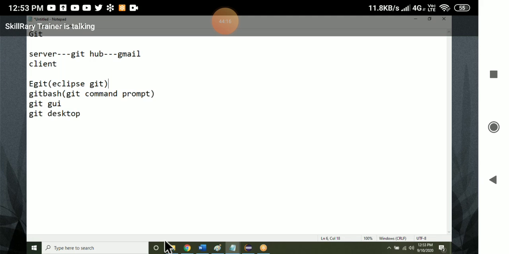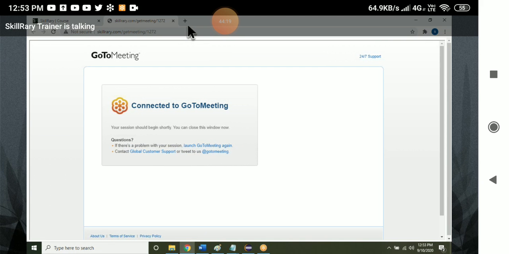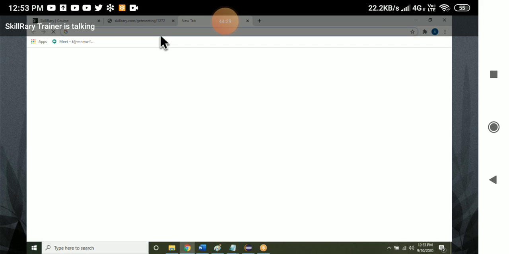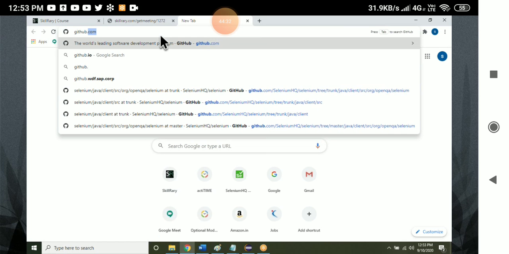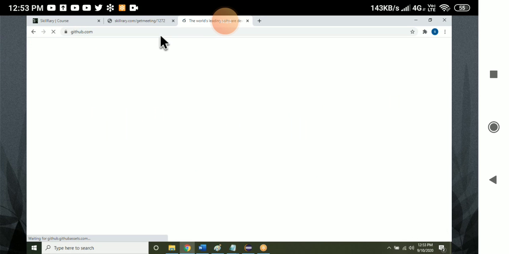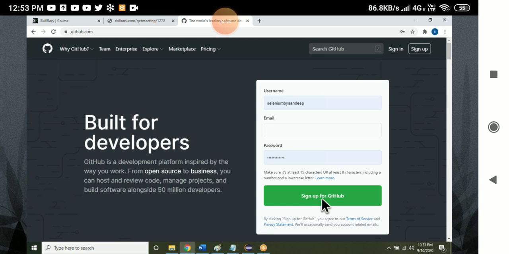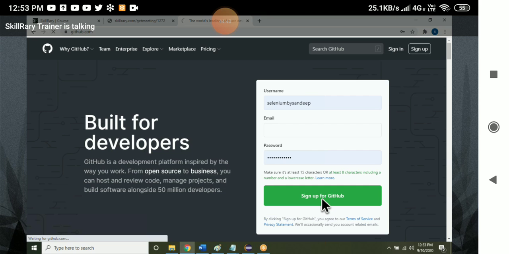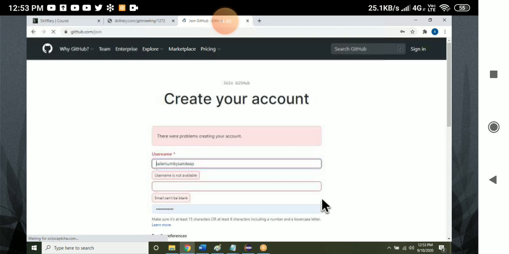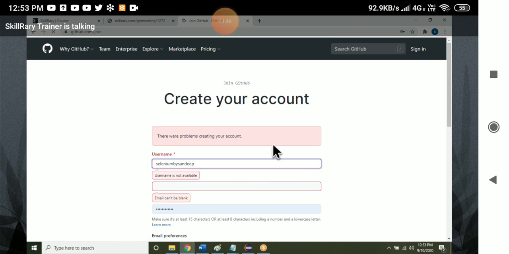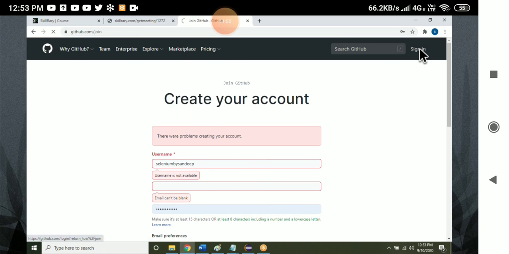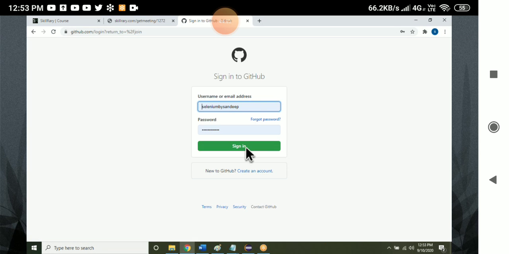After that, log into GitHub. It will give you a username and password; by using that, you have to log in.